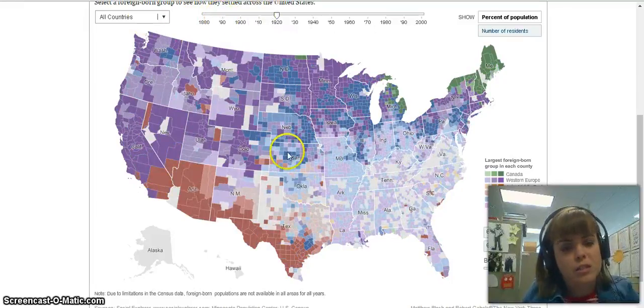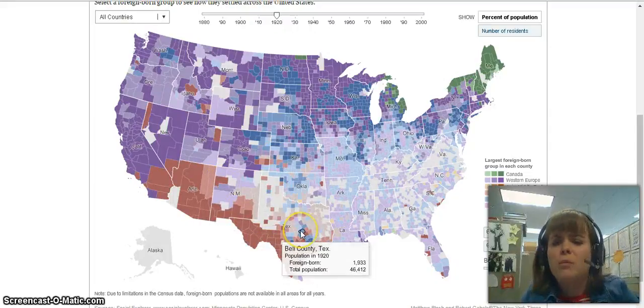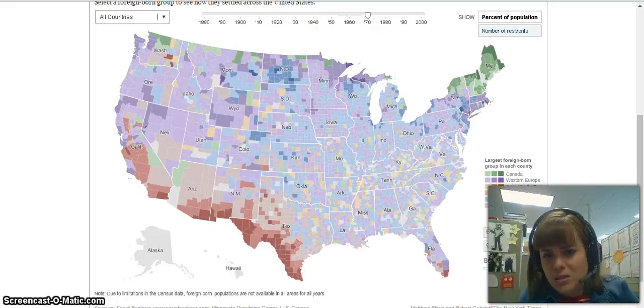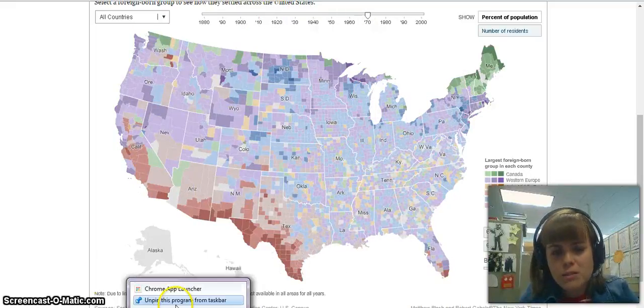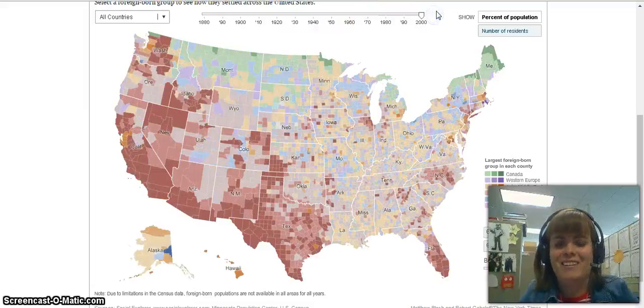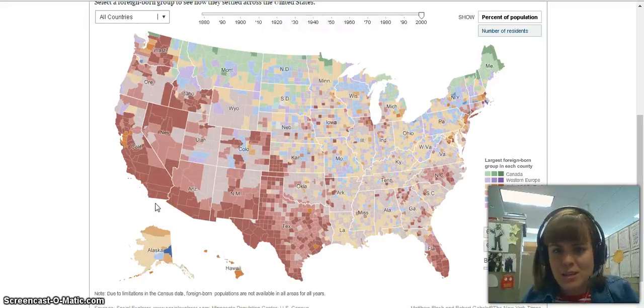For example, in the 1920s, here come the Latin American population kind of moving back in. We go to the 1970s, and still kind of Western Europe, some Eastern, lots of different people. We look at today. Definitely a little more interesting, right? We see a very large Latin American population, and we start to see more and more color on this map.